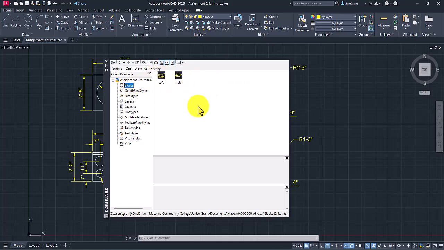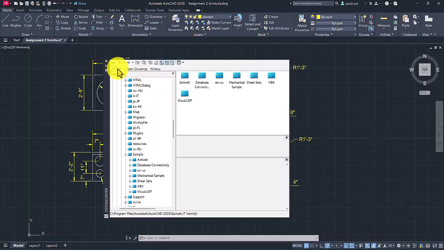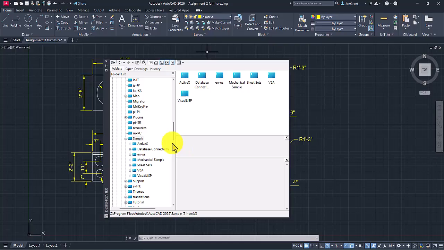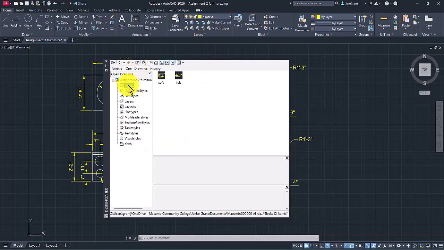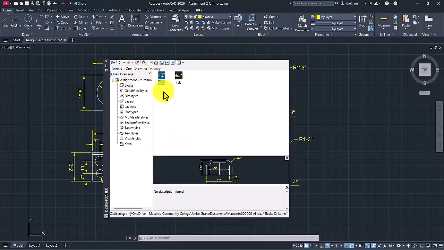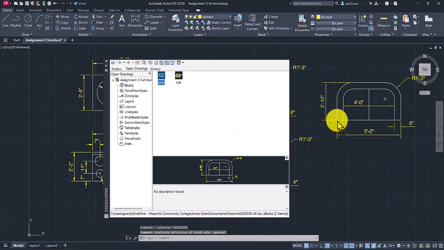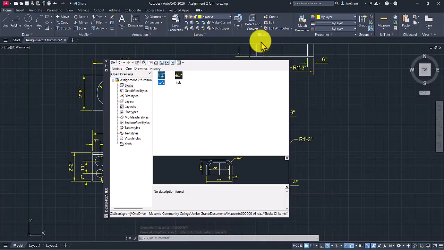So we can network through the design center to pick up blocks from any file that was networked, going over to folders here, finding the folder of whoever's file is the one that has all the blocks in it. So this is how we can drag and drop blocks from other files, the ones that you just created, into ours.